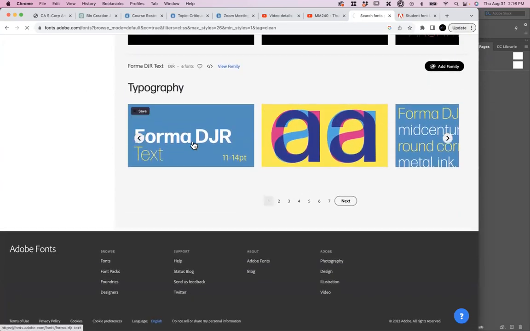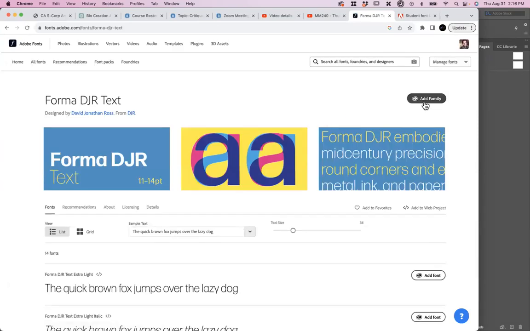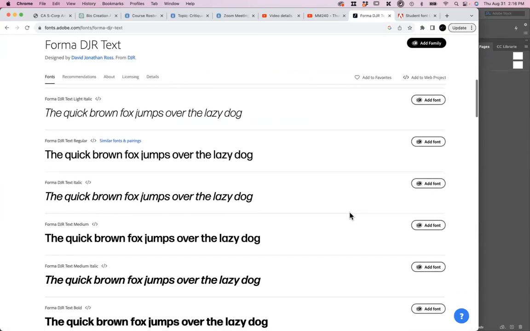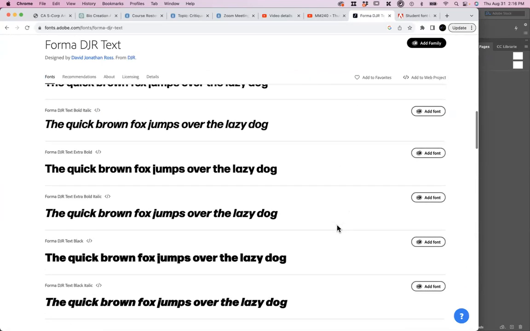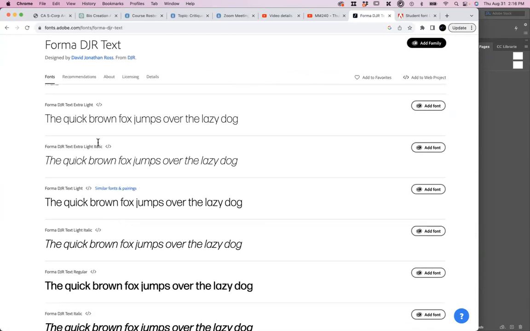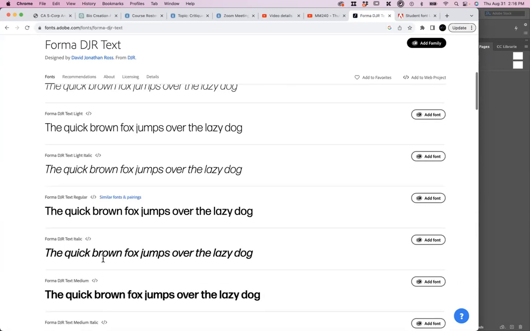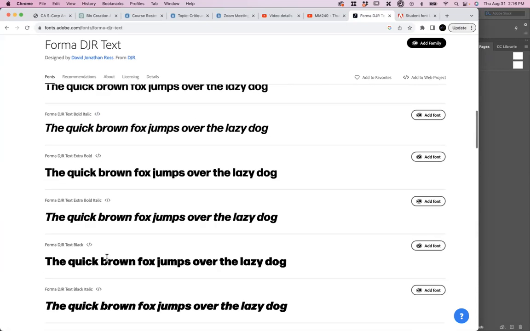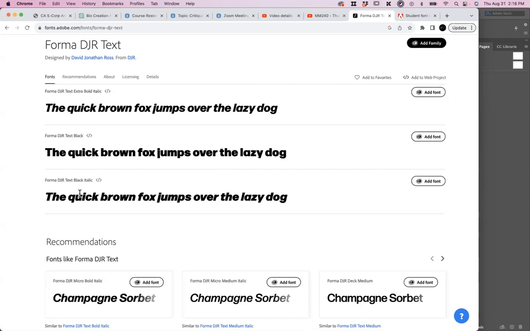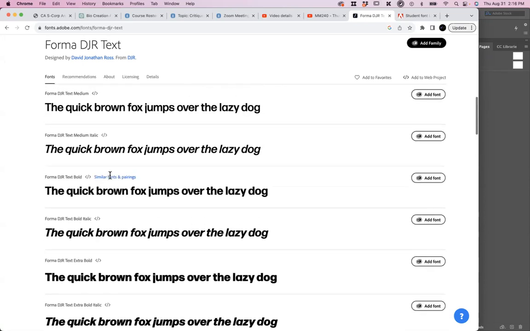And again, if I want to load a font, I can simply choose it. And then at the top here, I can either add the entire family, because a font family is a set of fonts which are designed to work together. So you've designed one font, maybe the regular one to begin with, and then on this one, it's got a whole set of different text extra light italic, text light italic, text regular, and so on, all the way down to the very bottom here where we've got text black italic. Black is like heavier than bold. So you have all of these different options.